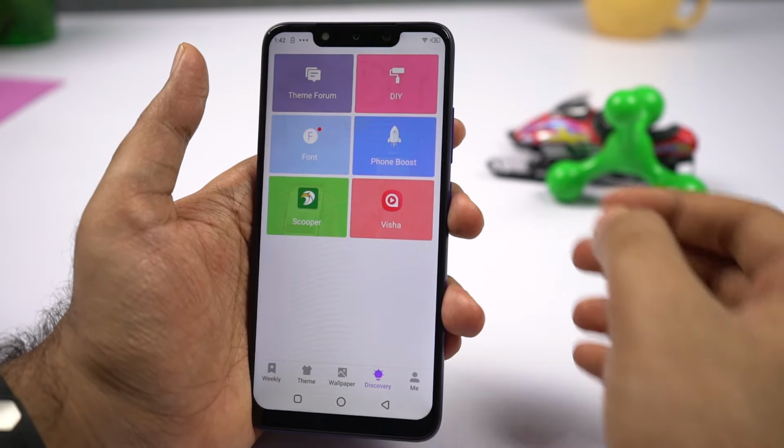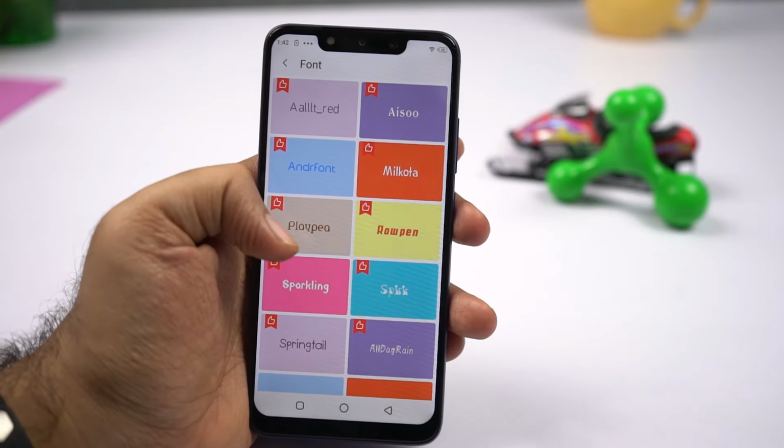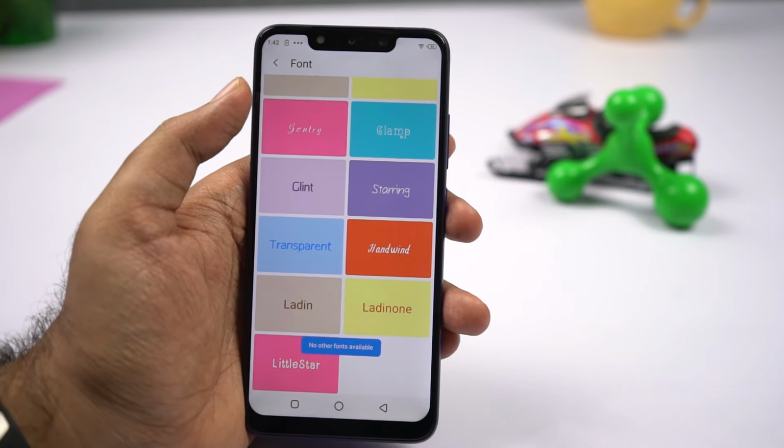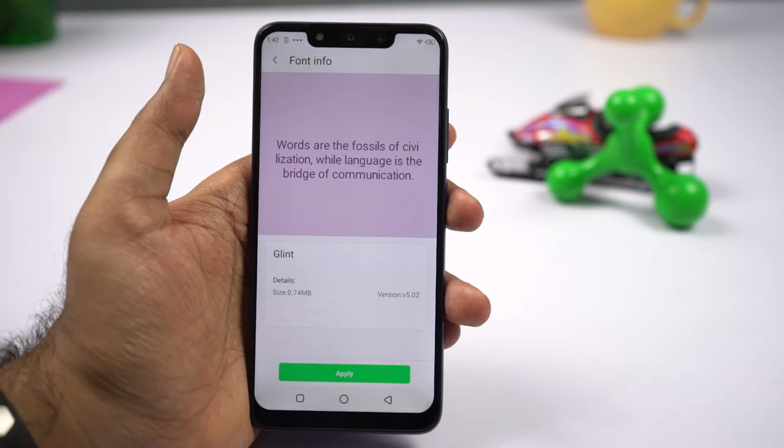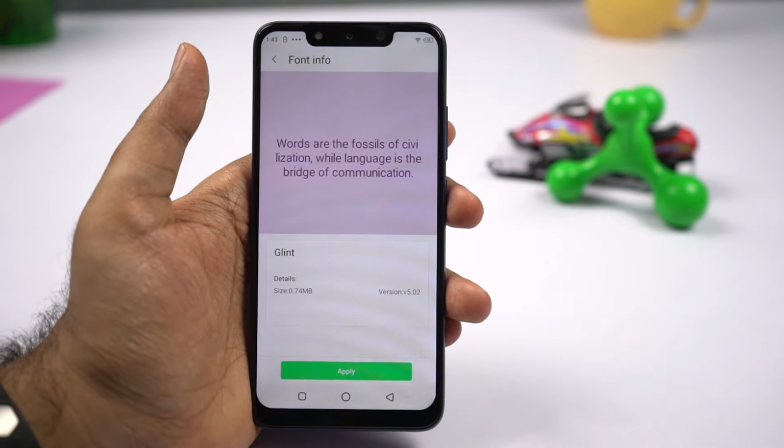This is the themes application, and using this application you can download extra themes and fonts as well. Just select discovery and select fonts, and now these are all the fonts that are available for you to download and apply on your phone. Just click it and select download to download the font. Once it is downloaded, you can click apply to apply the font.